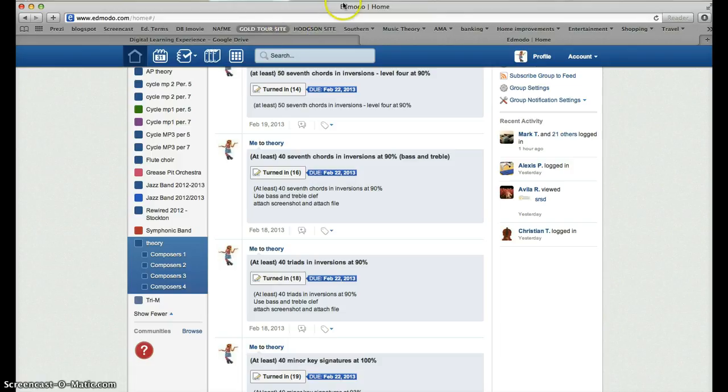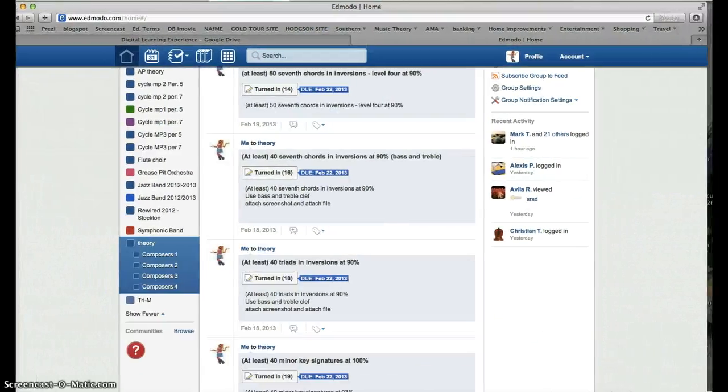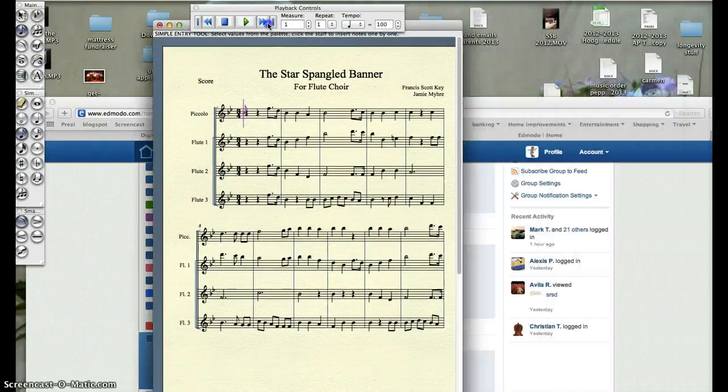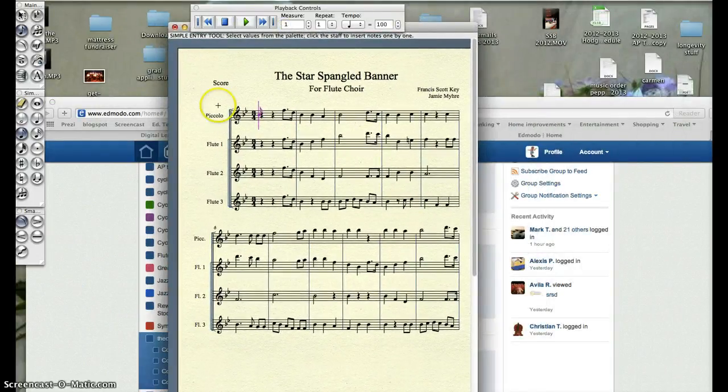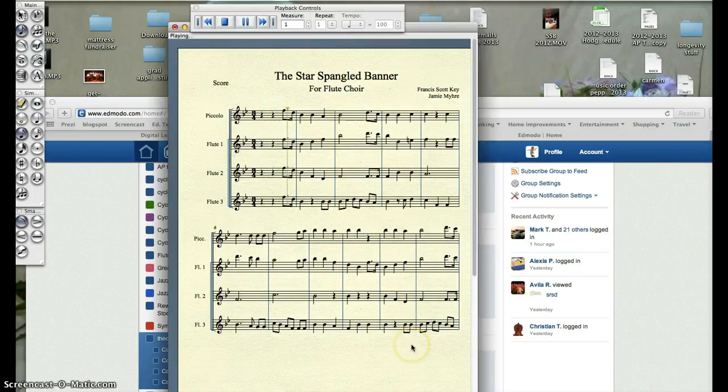The second use of technology is Finale Notepad. And I have an example of a Finale Notepad score that some students have written. Their assignment was to create an arrangement, and they wrote all this into the Finale Notepad, and this is a short example of how it comes out so we can hear.